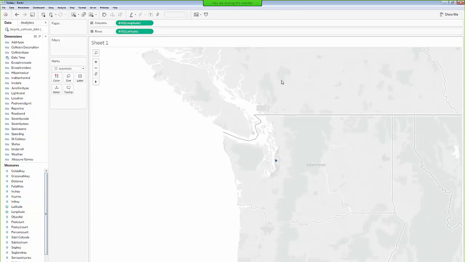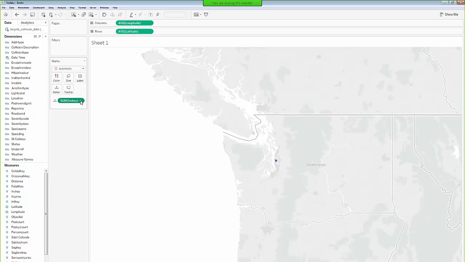Okay. And right now you'll see that it created a map automatically. It put columns and rows, longitude and latitude, and it put a single dot here. And that's because if you look up at the top, it's trying to average all of the values in the latitude and longitude column. So to differentiate that, I'm going to take this incident key. Remember, we talked about incident key as being a differentiator between all of the rows of data. I'm going to drag it into the detail column.